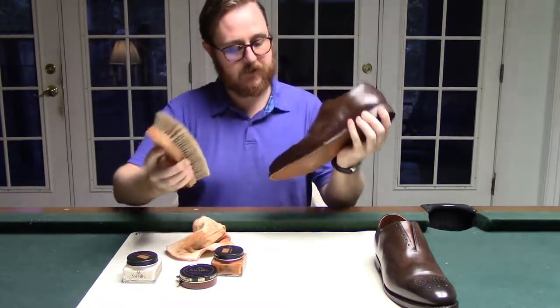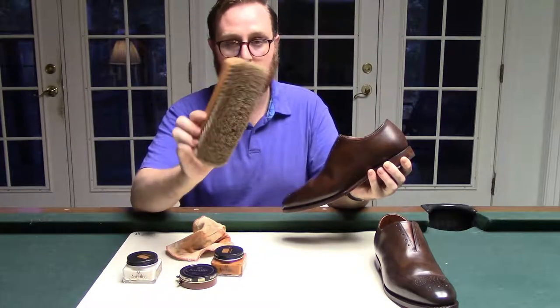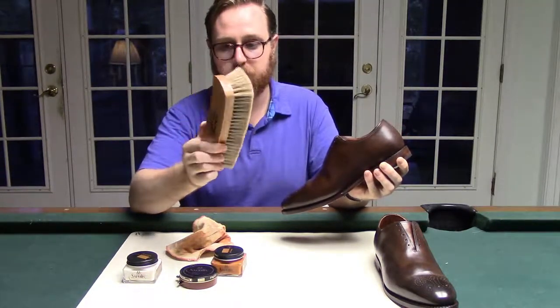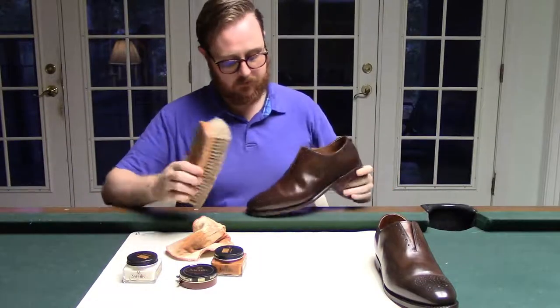So I would definitely say, if you're going to have two things to take care of your shoes, one, a good horsehair brush, preferably about 8 inches like this one, and the Saphir Renovateur. That would take care of everything you would ever need to do.